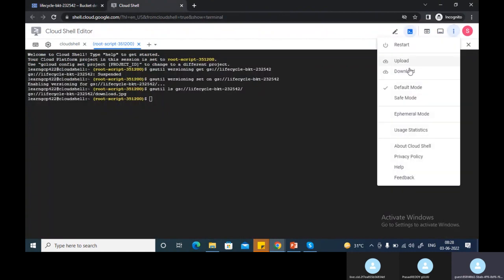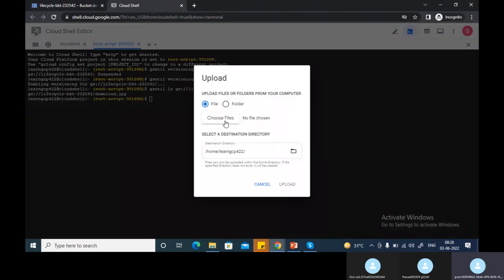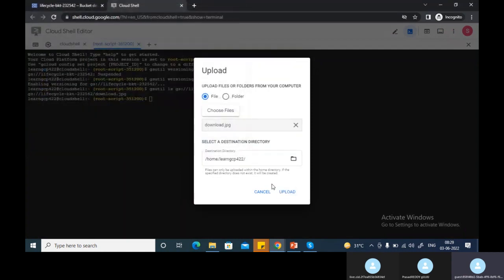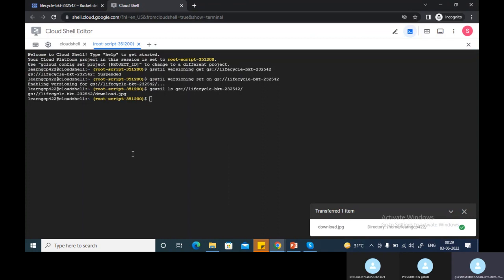Now let's upload it here. Now if I see what files are available inside my Cloud Shell, I can see my download.jpg is also available.